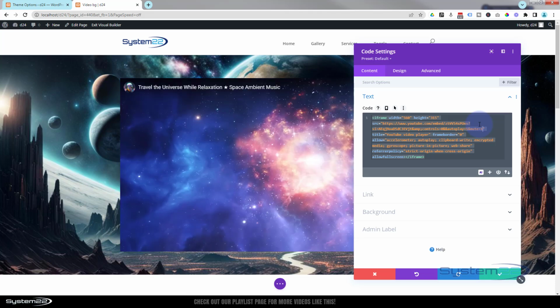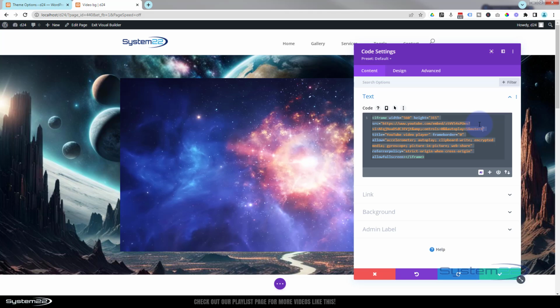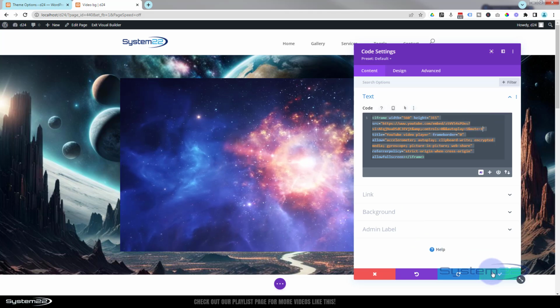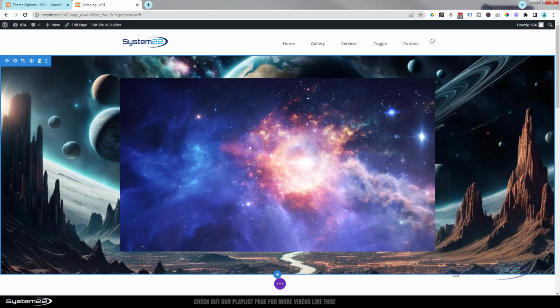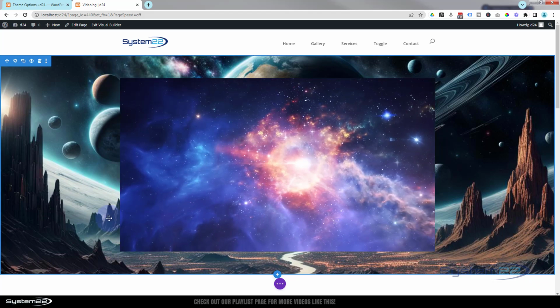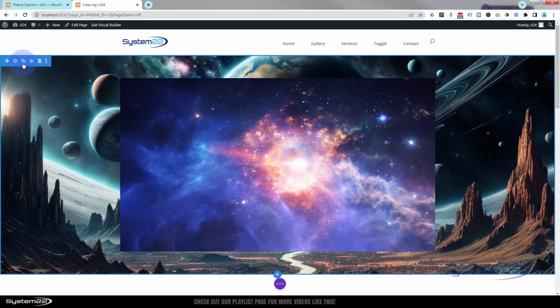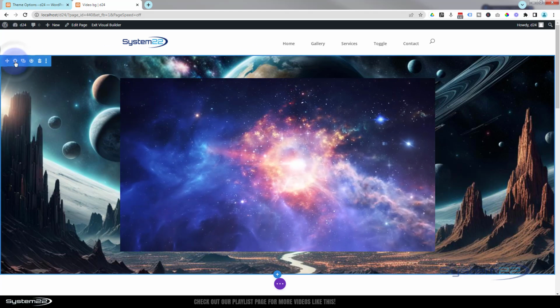I'll put that little bit of code down below for anybody who wants to copy and paste. As you can see, that video is now playing on autoplay with no sound. Perfect for a backing. Great, well let's save our code now. I want this to be full width and I'm going to give it a fixed height. Don't want any gaps top, bottom, left or right. So let's take any padding away from the section. Blue tab to the section.